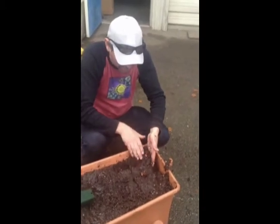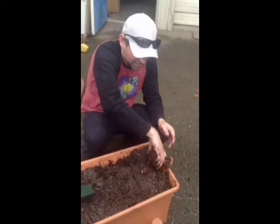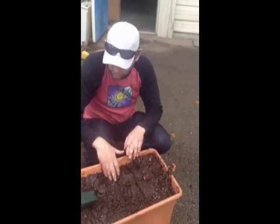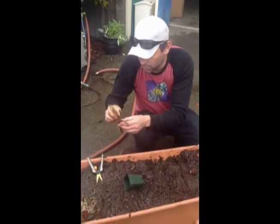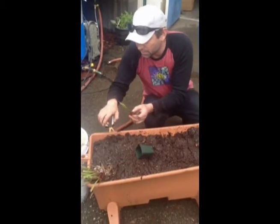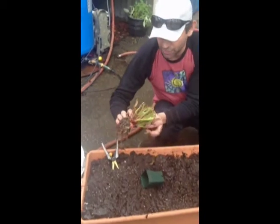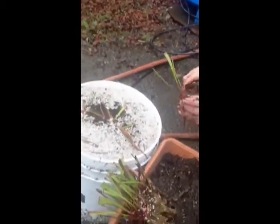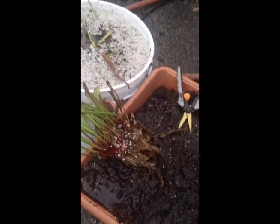And again, you want to keep that crown above ground so that it's getting light until you've got some more leaves on the plant. That's where all the photosynthesis is taking place. Pulling off all the dead leaves, this one here doesn't have any flowers, but when you're doing this, you want to make sure that you're not cutting off any flower stalks, because obviously those are desirable. This one hasn't started to put out any flowers yet, so we don't have to worry about that.